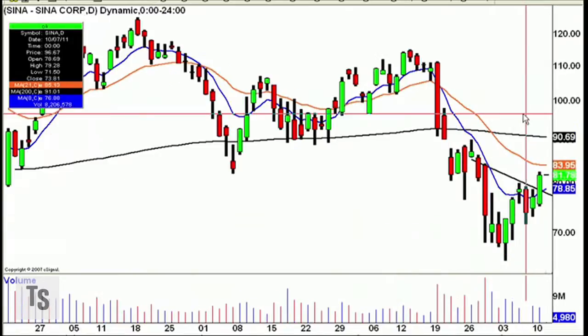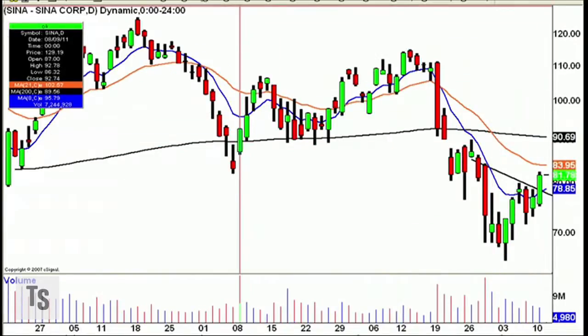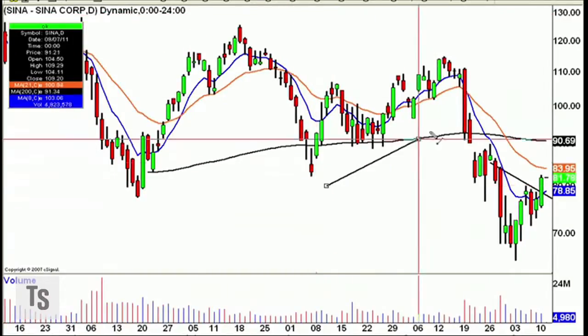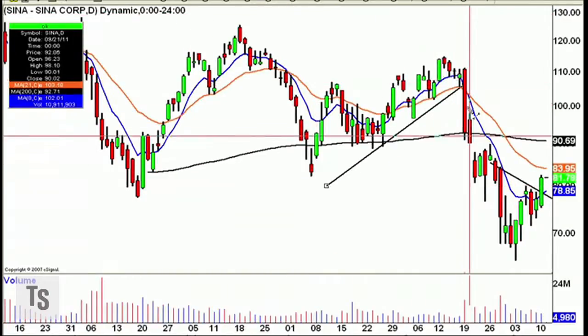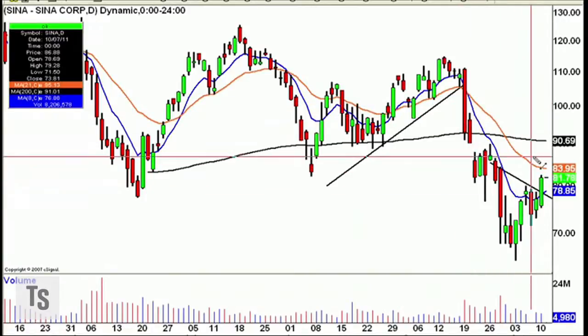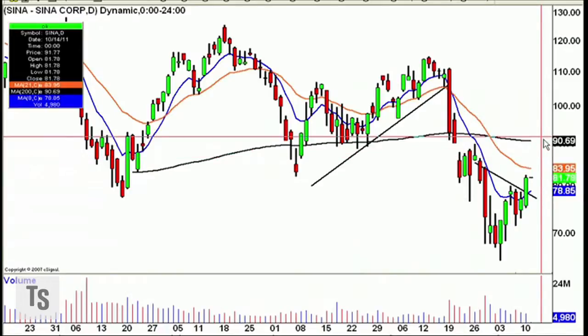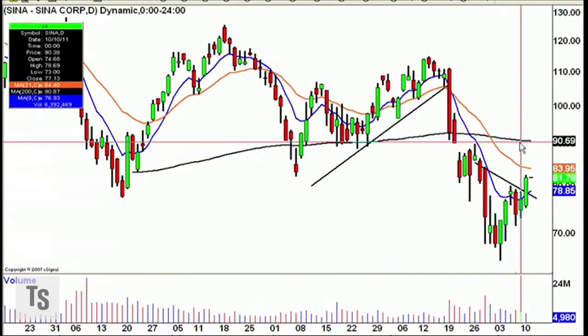Yesterday, Sina was my focus because it was breaking this short-term downtrend. You look here, last time we really spoke about it was when it was a sell signal when it broke on a really potent down day, but now it's trying to regroup. So I did enter the stock yesterday around 78.50, and I think it can get up to about 90. And then that's just a good trade from the lows to the highs, and then, big resistance. So these have turned more into trading vehicles because they're a bit dangerous than macro tier one holds.